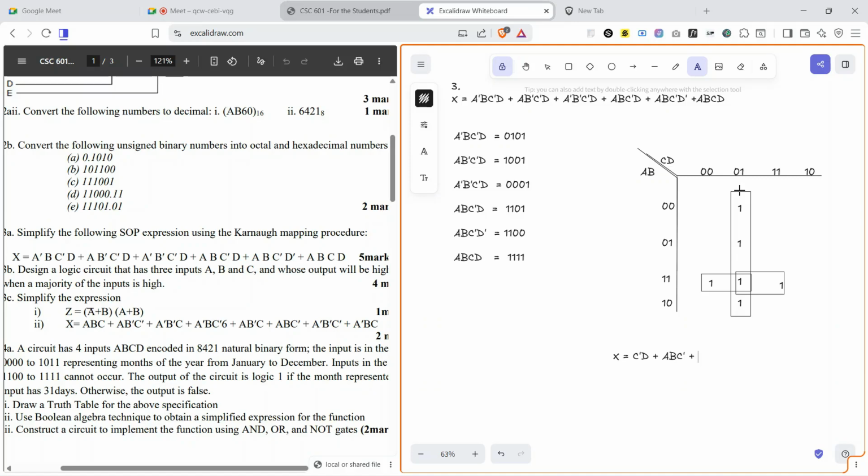So then for the second part, it is also under AB. So for this second part, 0, 1, C changes, but D remains the same. And because this D is 1, 1, it means it's going to be D, not the bar side. Here it is the D part, the 1, 1, that remains the same. So this is the simplification using K-map. So this is our answer.